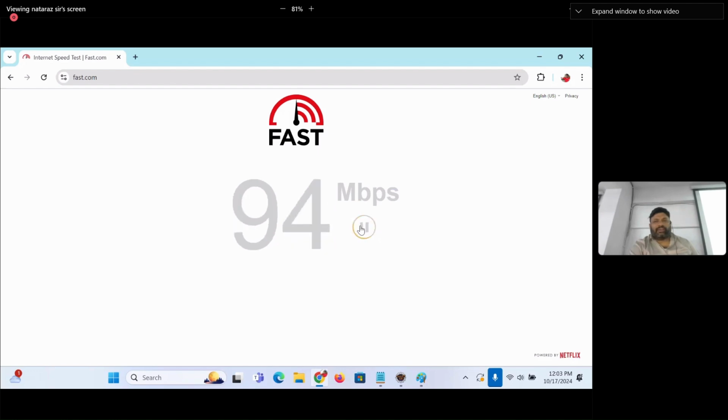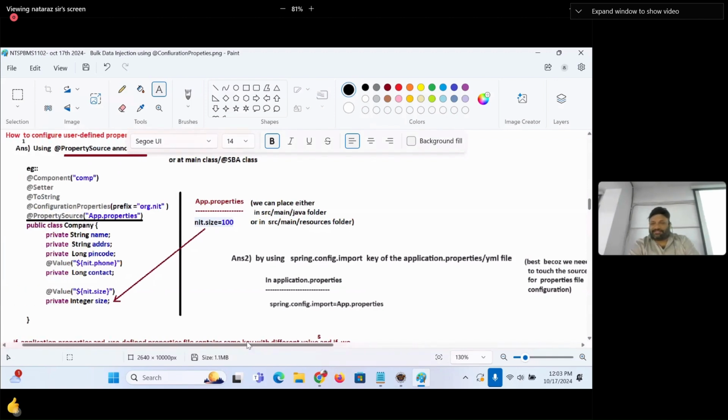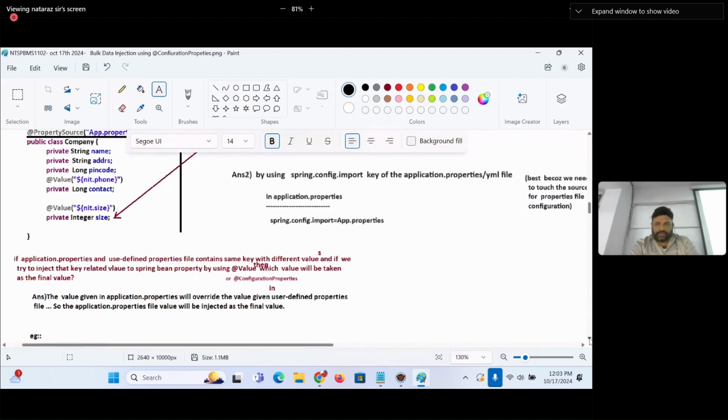I think all of a sudden it is reducing the bandwidth. Fine, let's see. Maybe this room is having an issue, because in the other room we never faced this problem. I think this room is having some reachability issue, guys. Change the room as early as possible. I'm waiting for your suggestion only, my dear.